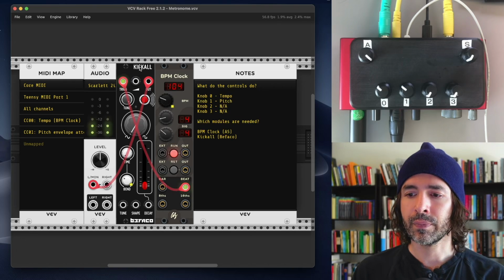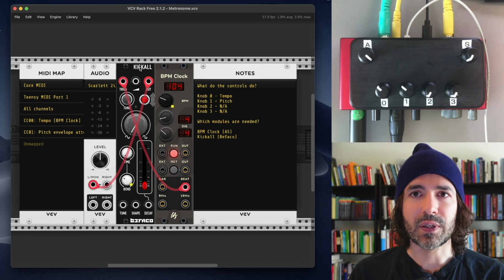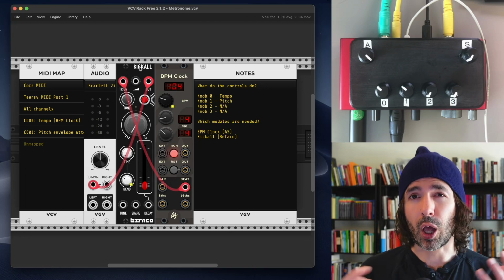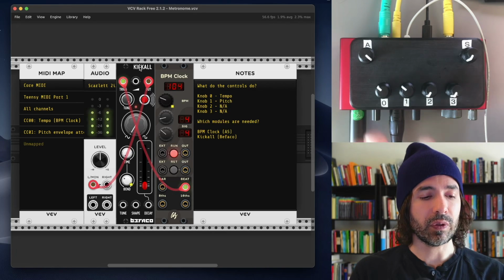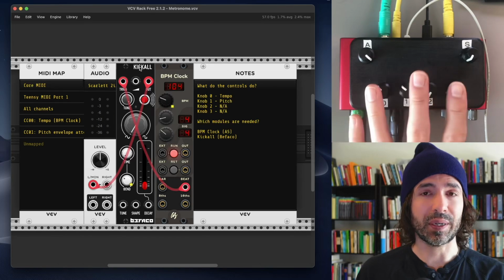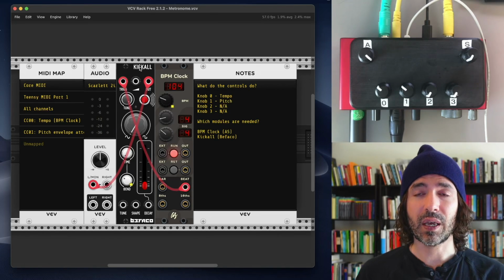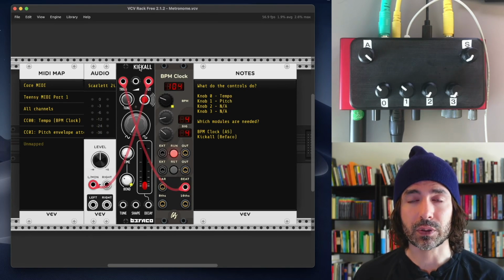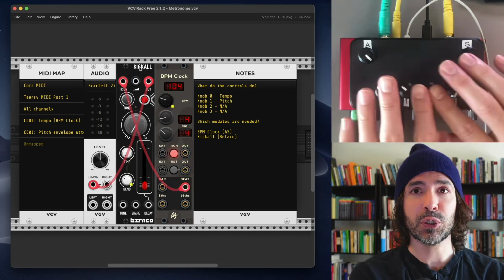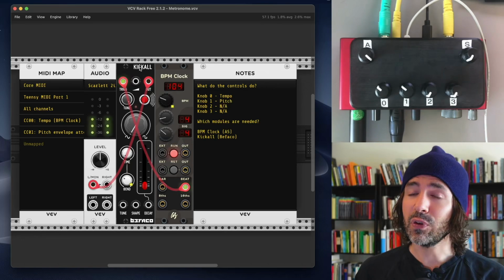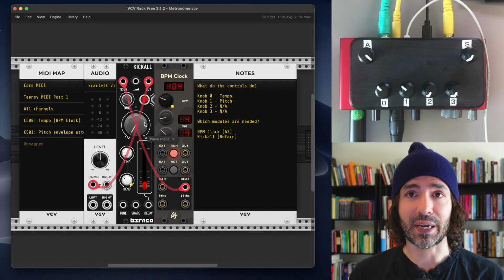That's fine. So the main idea here is that we're going to show you these patches that have a lot of complexity, potentially, but we're giving you this interface and some notes so that we can pick up to 4 things that are the most significant parameters, the most significant things that you might want to manipulate. And you can turn those and play with those. And then if you want to go further, you can just dive in and start twisting dials around and doing things like that too.